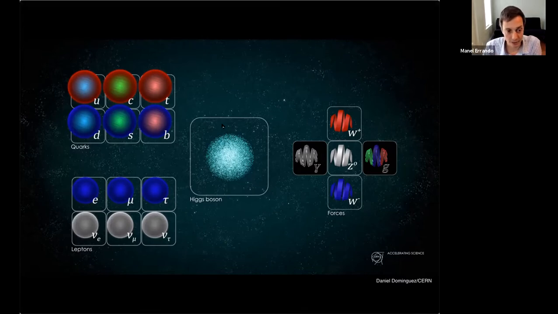And then we know that a couple of years ago, the Higgs boson was discovered. And the Higgs boson is basically a particle that, if you want, helps give mass to all the particles that we see here. So this picture that we see here is what we would call the standard model of particle physics. These are all the particles and all the interactions that we need to explain all the possible reactions that we see when we put very energetic particles and smash them together.